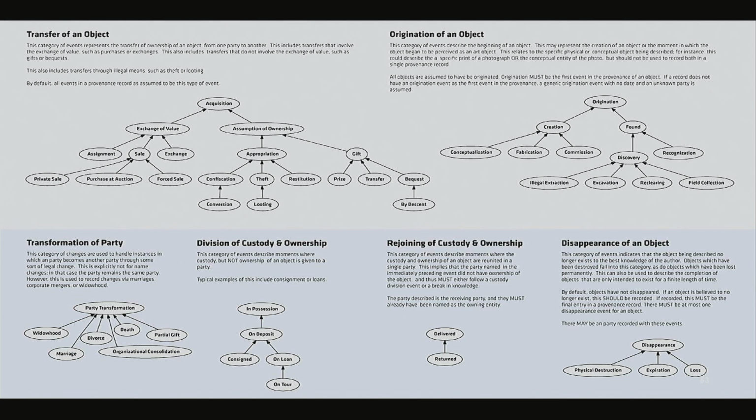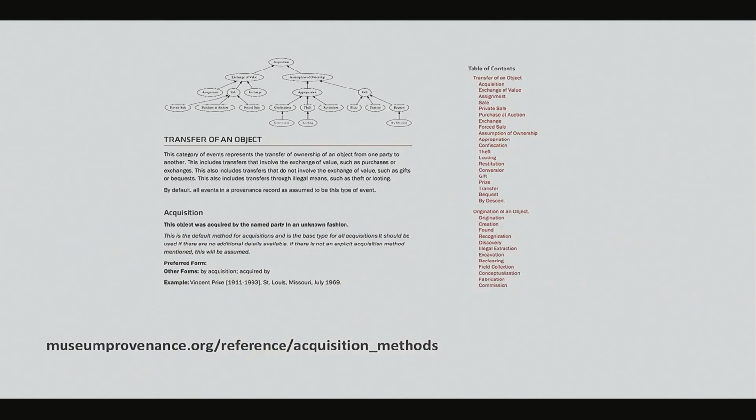And so this is a hierarchy of ways that art changes hands. It's been put together through the collaborations that I've had with the Yale Center for British Art, the Freer-Sackler, and the Getty Provenance Index, to help find ways that art changes hands and do that really hard work of documenting what I think all of these mean. This is not comprehensive yet, this is not finished yet, but this is a first pass, so at least we all have something to fight about. We can look at the documentation and say, we disagree about this, and we can have those discussions. It's a starting point for describing the way that art changes hands.